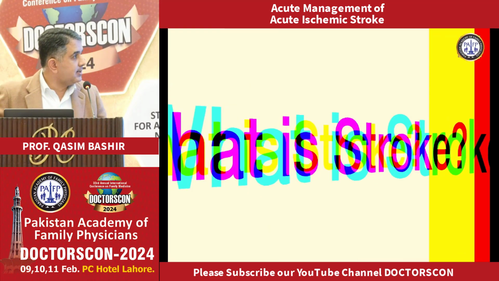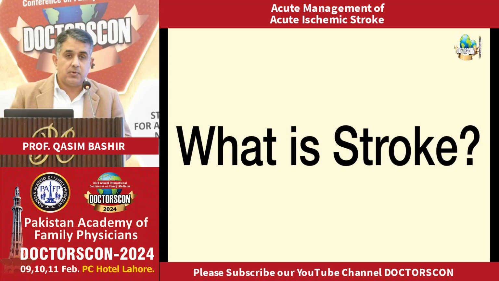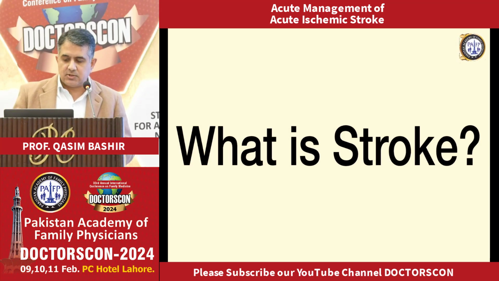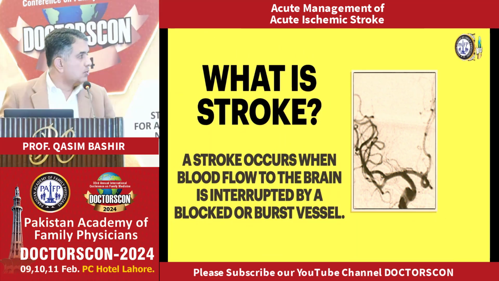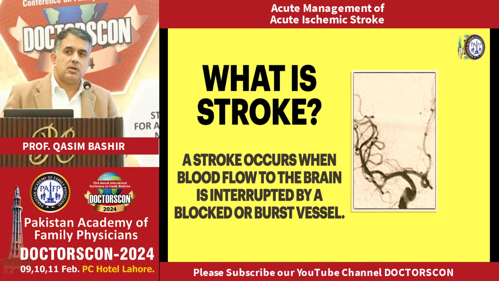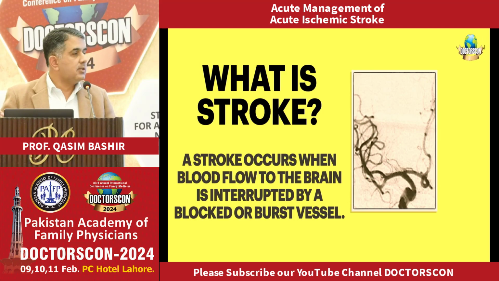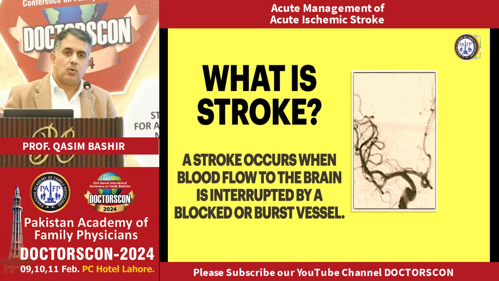Starting forward, just to clarify the things, we are going to be talking primarily about the ischemic stroke today, but I'm going to just briefly touch base about the hemorrhagic one. So what is a stroke? Stroke is whenever there's an interruption of a blood supply, either in the form of a clot coming in the blood vessel or the blood vessel rupturing. That is a stroke.